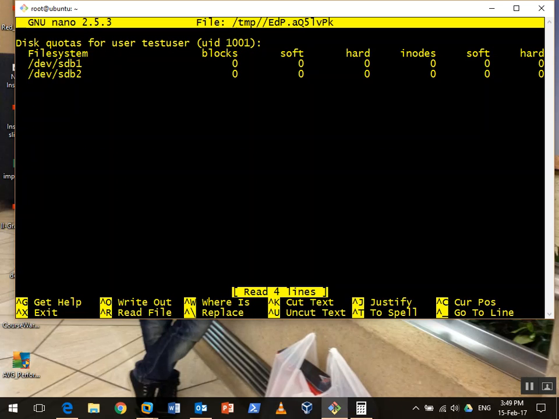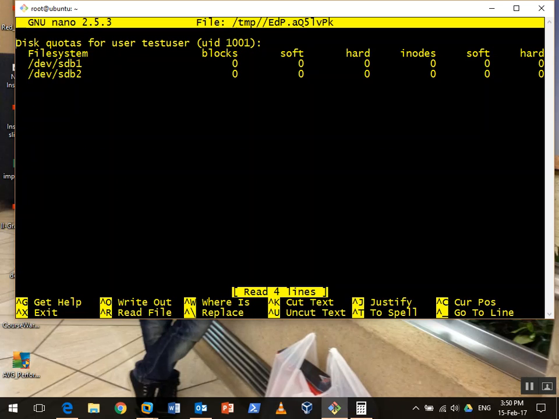Let's say I want to give him a warning at 1.5 GB of data. So 1 is already there. So now my warning will be at 2.5, not at 1.5. So once he stores 2.5 GB of data, he will get a warning message, because I want to allow him to store 2 gigs of data there. So that is 1.5 GB I want to give him a warning, 1 is already there. So we will have to add 1.5. That is my 2.5, that's the soft limit. So whatever you want to set up as a warning value, that is your soft limit, and whatever you want to set up as a hard value, that's your restriction value.